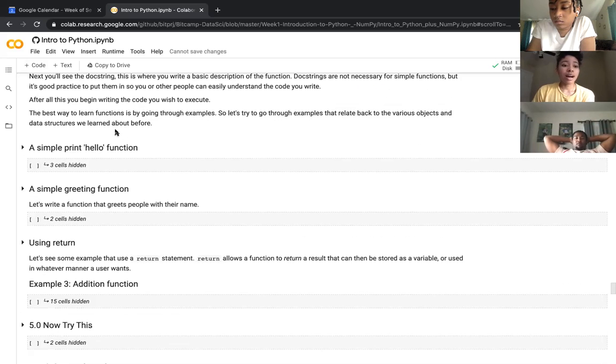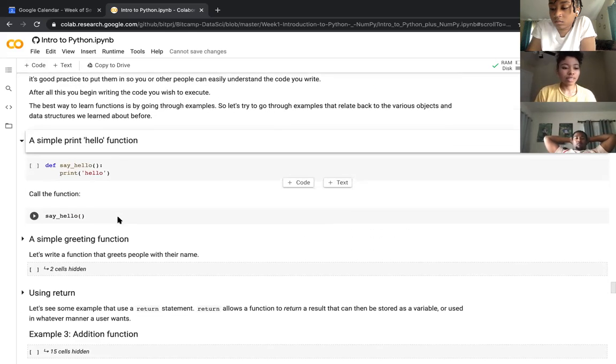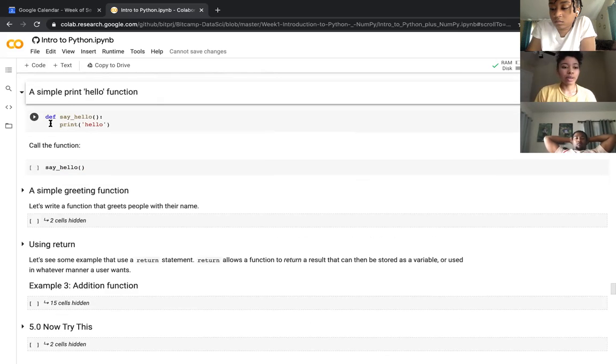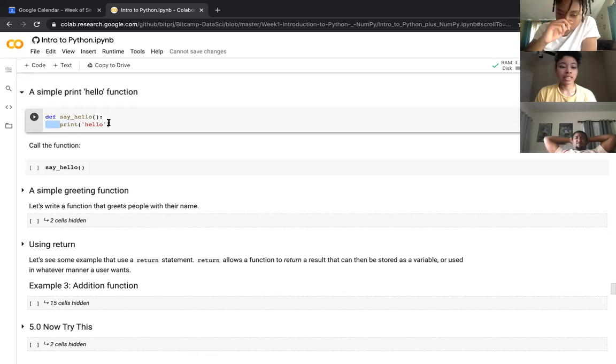Here we have a simple print hello function. We have def, a space, and then the name of the function, which is say_hello. Inside of this, we have some white space and then the command that we want to run, which is print hello.